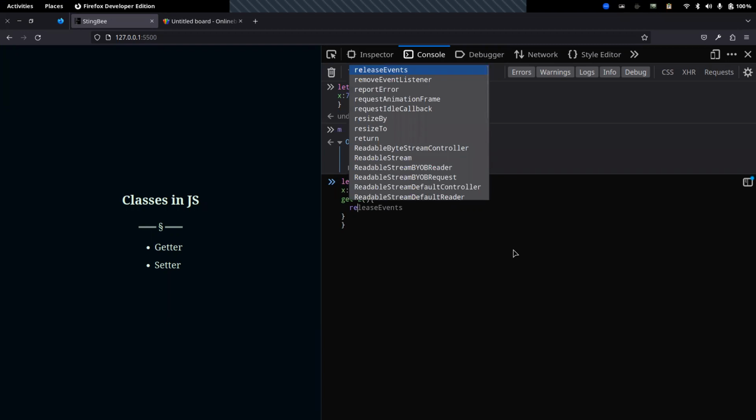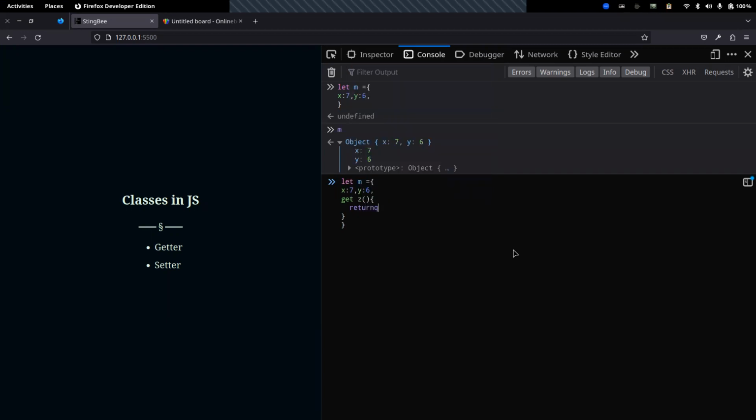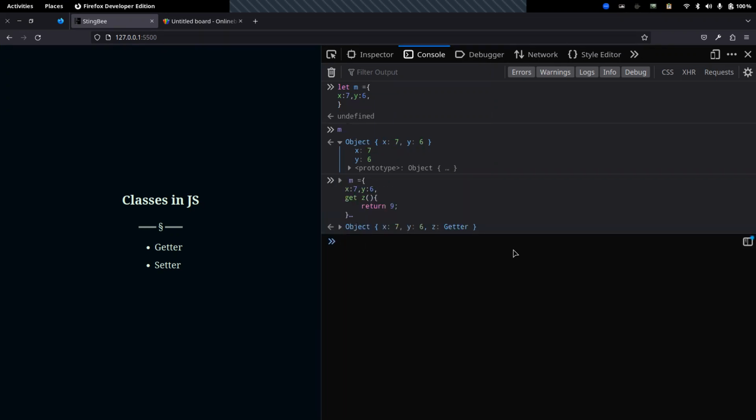In that case, we have to return something, obviously. For now, let's just return a static value. We can try to return anything from it. And just remove this let from here.